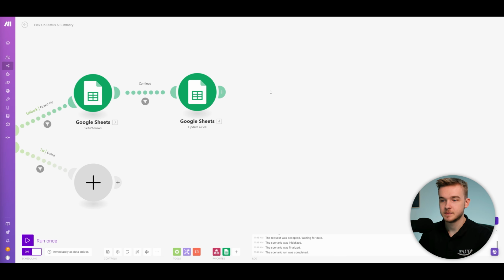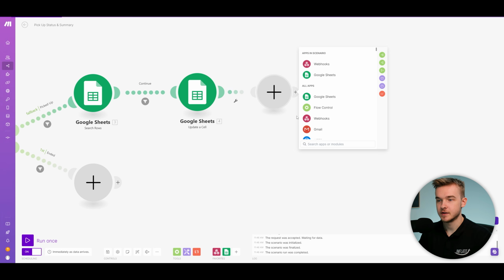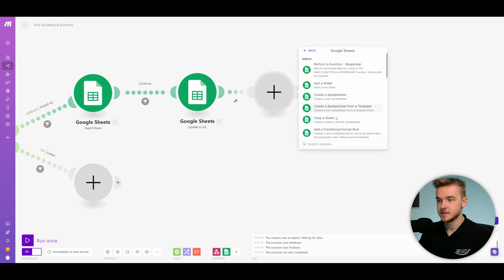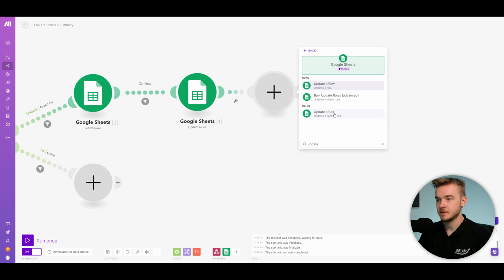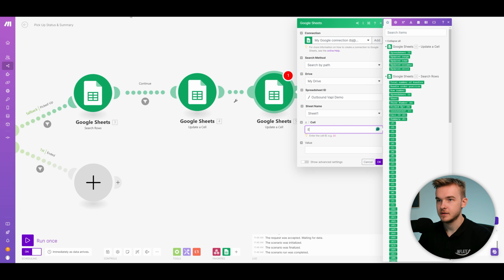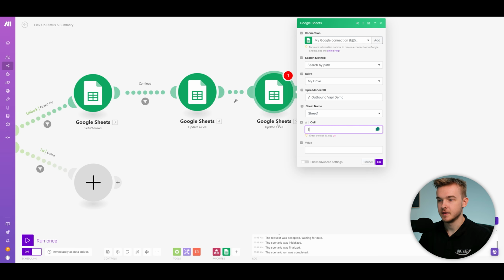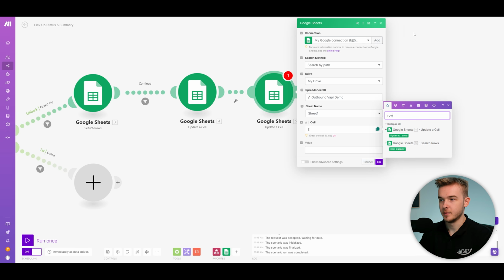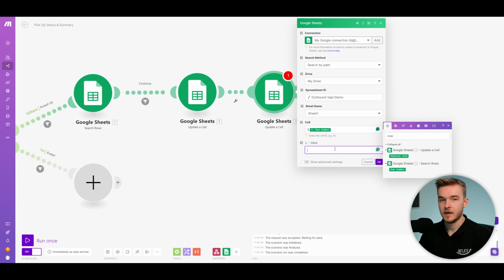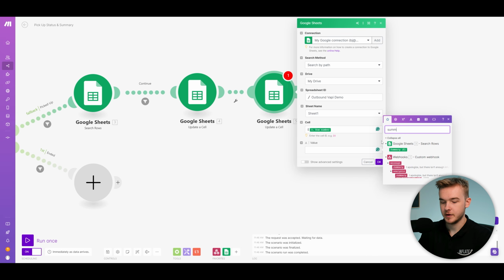And now lastly, for this path, we're going to do the call summary. So we're going to connect this to here. It's going to be pretty similar. So we're just going to do update a cell. And in this case, we're going to be using the E cell. If I go back to here, that is in the E column right here for our summary. So we're just going to type in E, and then we're going to grab our row number because we want the right row, of course. And then for the value, we're just going to type in summary, and we're just going to grab the summary that's come from our message, and then just hit OK.